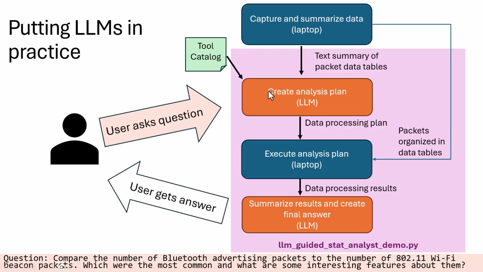And the script is going to take that user question and a catalog of tools, so a text description of what tools the LLM can use to analyze it, and it's going to take a summary of those tables, because this data is millions of packets. We're not going to be able to send all of this to the large language model. But we will send the question, the description of the tools the large language model can use, and a summary of the data tables. And it's going to create an analysis plan.